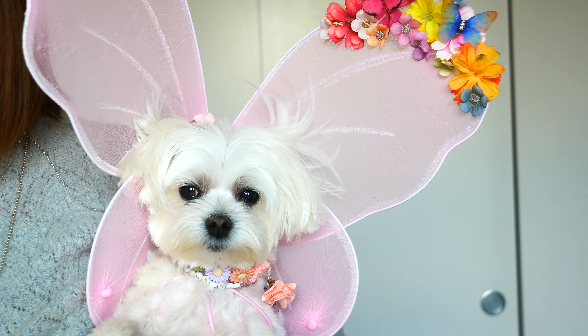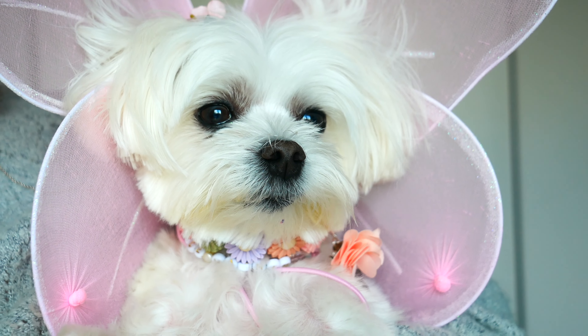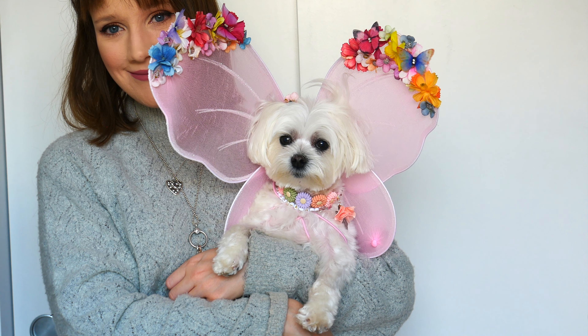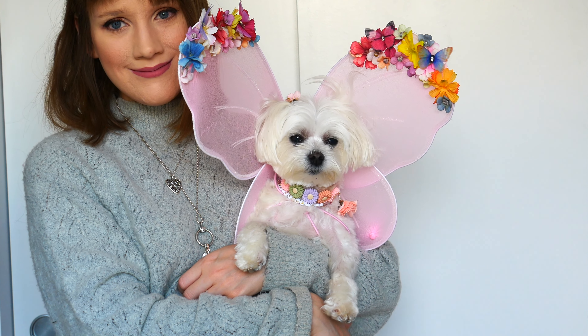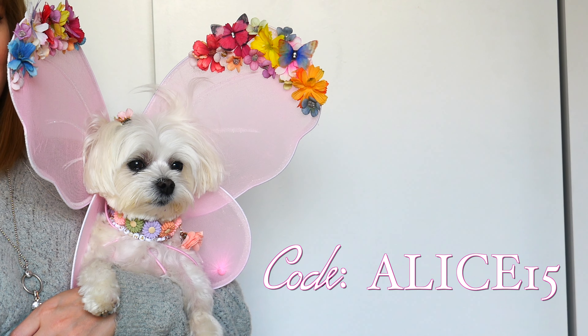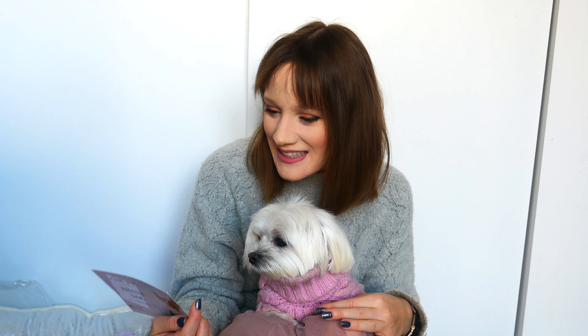The wings also come in different colors: purple, white, green, blue, and the pink that Alice is modeling here. If you didn't know, Alice also has her own coupon code to save 15% off your order — it's ALICE15, you can use that at checkout. Inside we also have the different jewelry accessories in a little tissue, and they have a thank you card that says, 'Thank you for letting us accessorize your pup.'